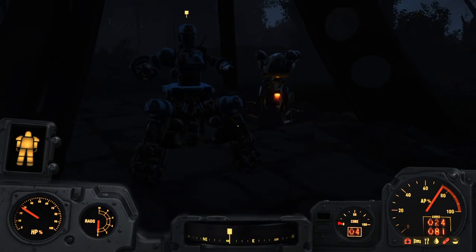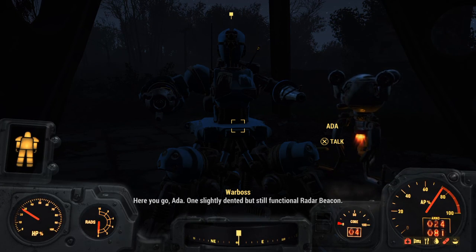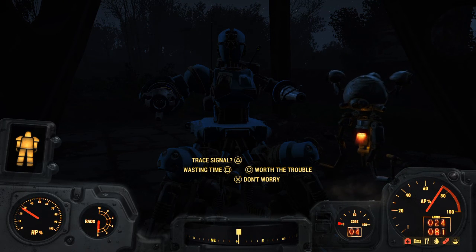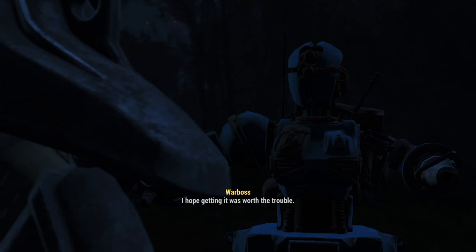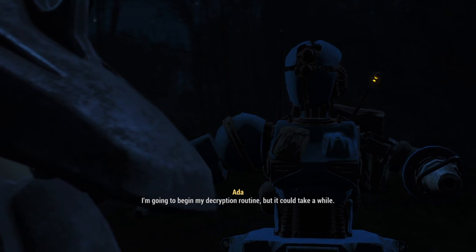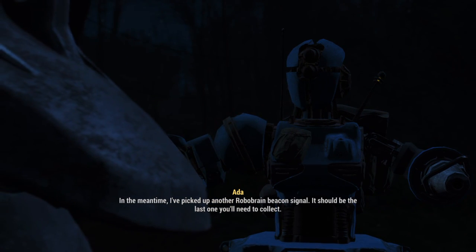Ooh. All right, Ada. Here you go, Ada. One slightly dented but still functional radar beacon. This will do nicely, and with any luck, it'll help us trace the mechanist's signal. I hope getting it was worth the trouble. I'm sorry if retrieving the component caused you any harm. I almost died. I'm going to begin my decryption routine, but it could take a while. In the meantime, I've picked up another RoboBrain beacon signal. It should be the last one you'll need to collect.